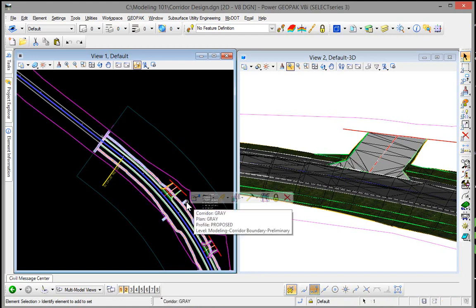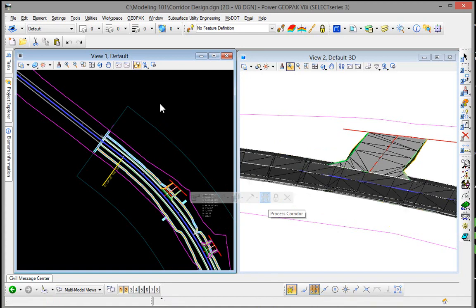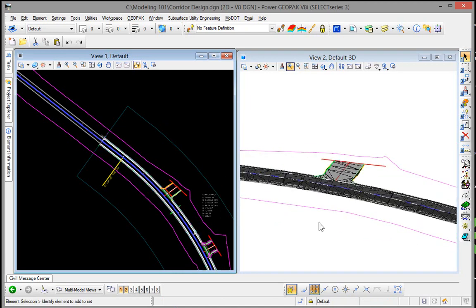Now that I have that deactivated, if I process the corridor, it's going to come back and show that those slopes are no longer drawn, and it's going to process everything much faster. You'll find that a majority of your processing time on your corridors is spent with your end conditions. So if you don't have an active terrain set in your corridor, then essentially you're just dealing with the components that are targeting, for example, your point controls, like your edges of pavement. And it just really speeds things up tremendously.